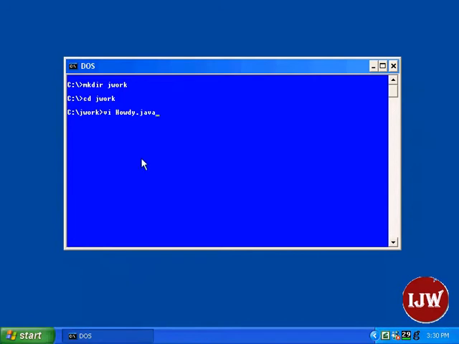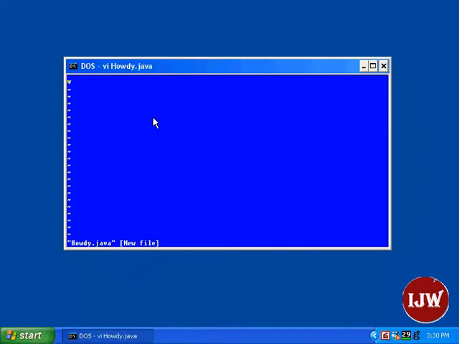Now, this is to be the source file of the Java program, so it must have the four-letter extension JAVA. The name of the file must be the same as the name of the class it's going to contain, and the upper and lowercase letters are important. As far as Java is concerned, there are 52 letters in the alphabet, 26 little ones and 26 big ones. This is more important to some operating systems than it is to others, but it is always important to Java.